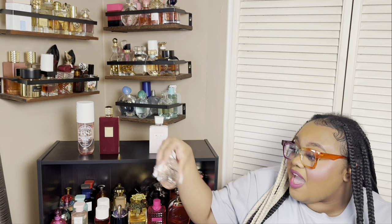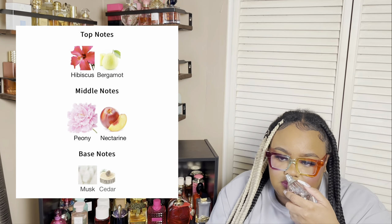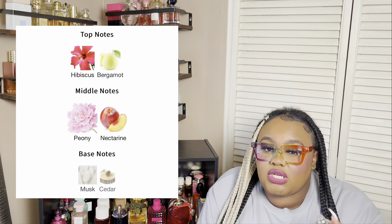So, I haven't used my Jimmy Choo fragrance in a while. I know it's low. I'm going to put the exact name of it on here. But this one smells so good. It's fresh. It's floral. It's clean. It smells like spring in a bottle. When I first sprayed this, once I went through my sample, I knew I was going to get a full size bottle. It's giving a mature, like a grown, sexy springtime fragrance.